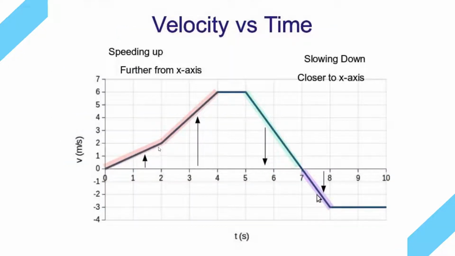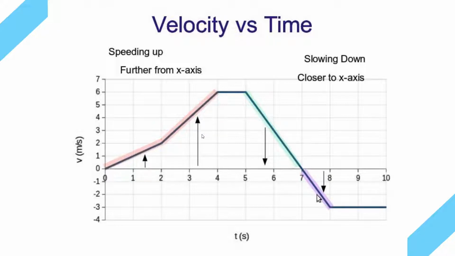Now you can use other geometric techniques. For example, over here, from time 2 to time 4, you can use the area formula of a trapezoid. In this case, you have 2 plus 6 over 2 equals 4. This means that the average velocity here is 4 meters per second, and you have a total time of 2 seconds here. So your total distance traveled is 8.